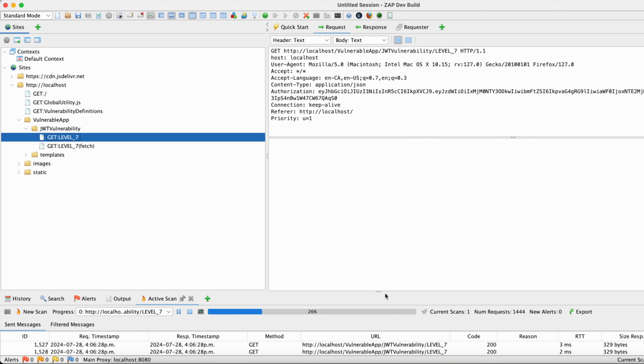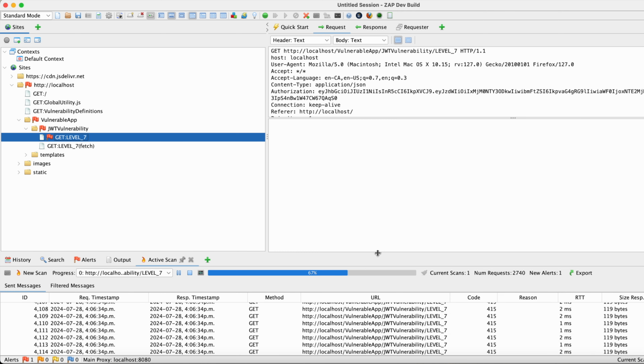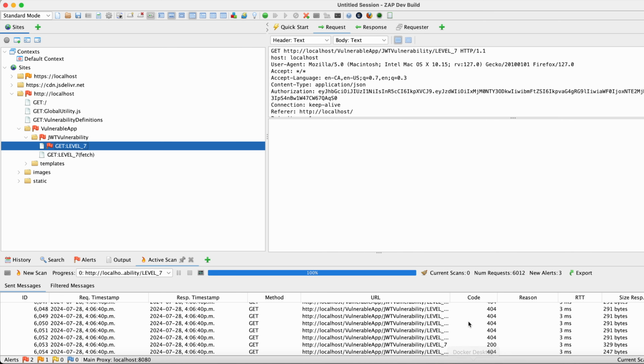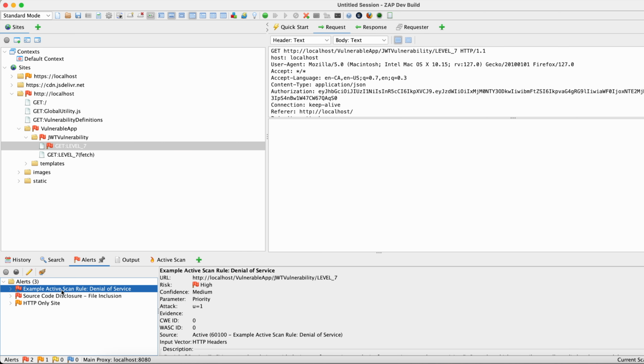Once we started this scan, it's already running here. If our project is running, then we should get a debug point, or a debugger, on our project. So we will hit one of these debug points. Let's see if we are going to hit. No, we didn't. We were not able to hit it. Which means maybe the project is not installed. That might be the case.